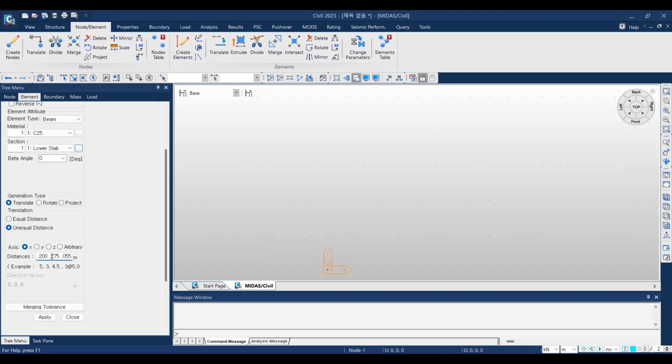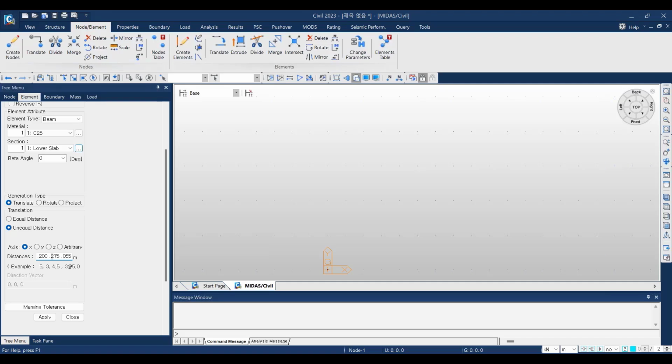After selecting the node, then you can hit on apply. But before hitting on apply, you need to specify the direction of the extrude function. So we are going to extrude in X direction, in this direction. So I have to hit on apply. So that's the node and elements that are generated. You can see them very well. The node that we just created, we have 1 up to 13 node.